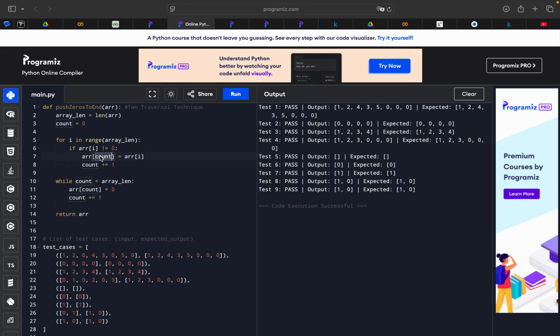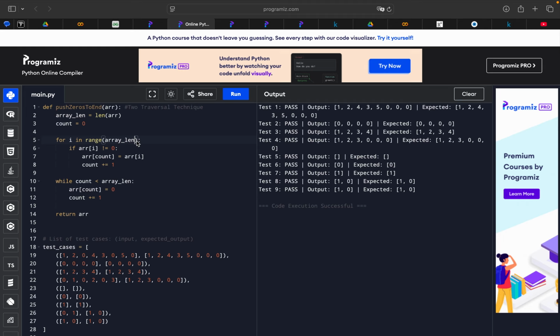Okay, so what will happen here is we will run a for loop in the range of array length. Array length is the length of the array. So this loop will start from 0 and go to the end of the array length, 0 to array length -1.